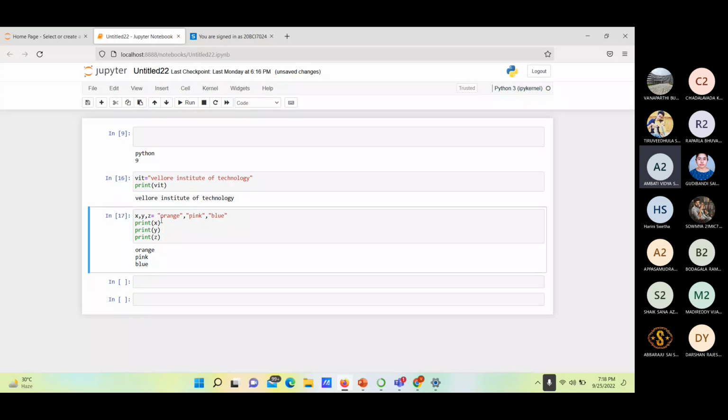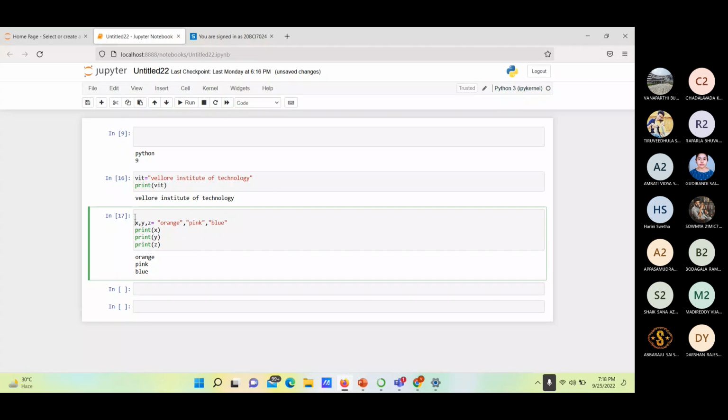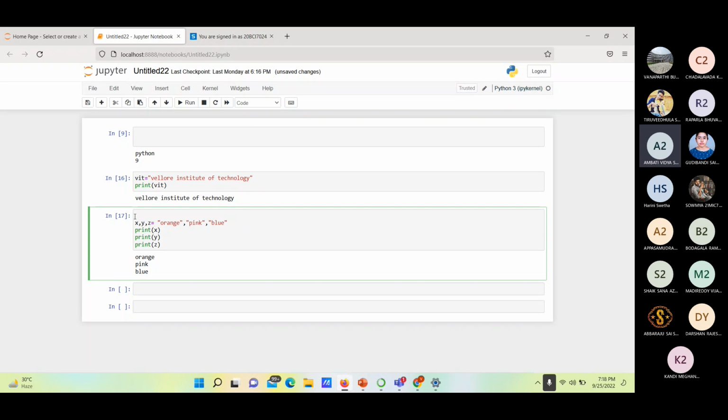The same way, you can use comments in the early stage of programming. We can use comments to get better clarity while writing the program, so that we don't get confused. We can type this as many values to many variables. This is an example for storing many values to many variables.